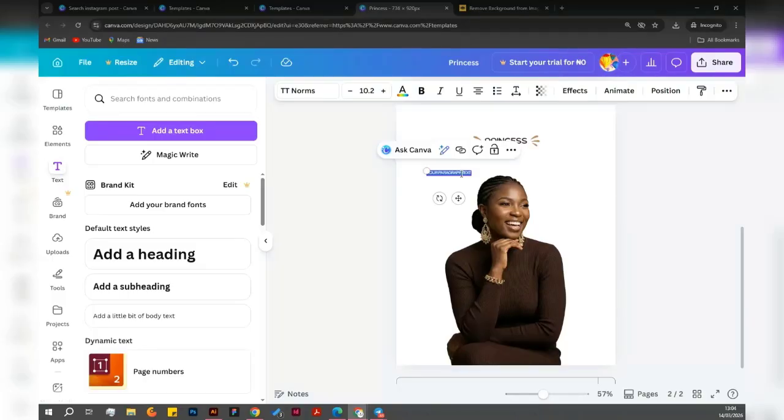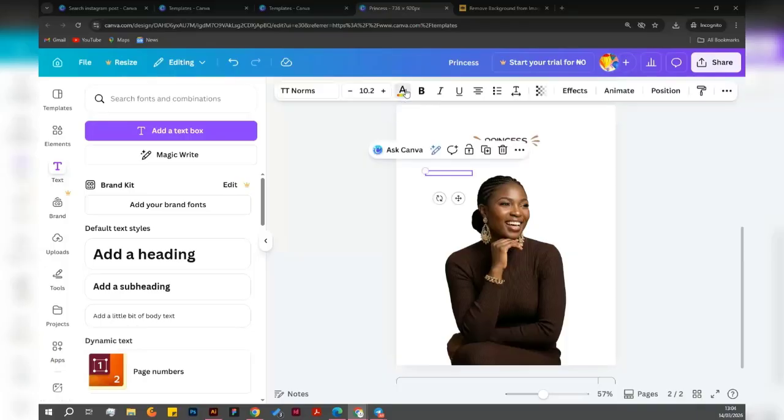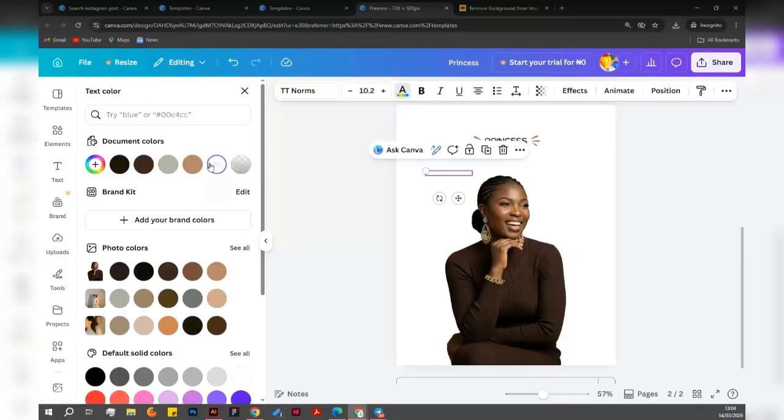I'll type social media manager. Right? I'll select the text. In fact, you can see that I'm not seeing anything on the text here. I'll select the text itself. I think the color is white, but the color should not be white. Can you see that the color is white? Can you see that it's showing orange? What I want should be the deep color of that brown that we used earlier, right? And now that I even turn it to brown, let me click outside.